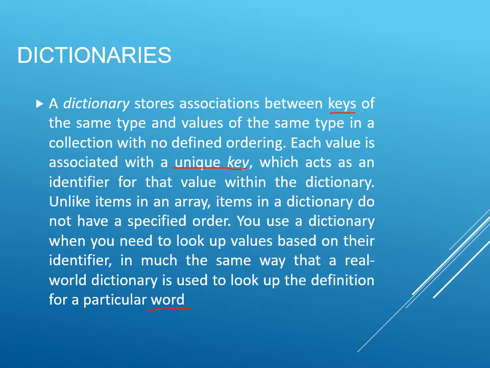Just like our real-world dictionaries, if we want to search words starting with W and O, we will look for this identifier W and O. This acts as an identifier, and simply by opening this page we will get the words related to that directly. We don't have to search through the values. So this is an easy way, with the help of dictionaries, to search for data or to mutate data. We can use this method very easily.